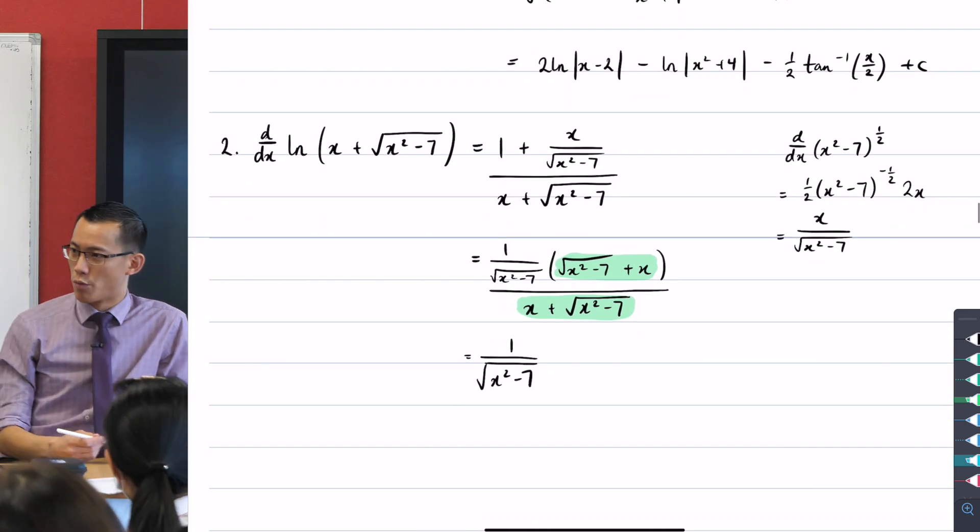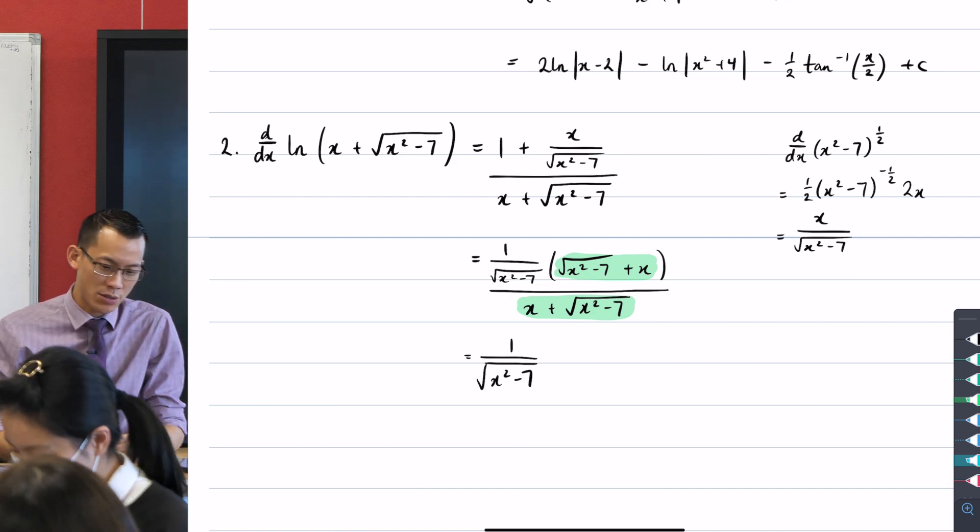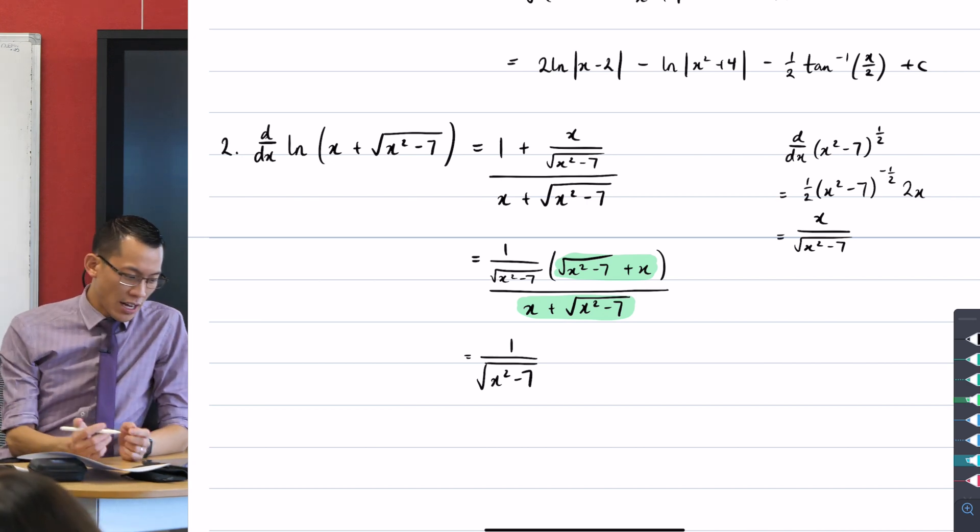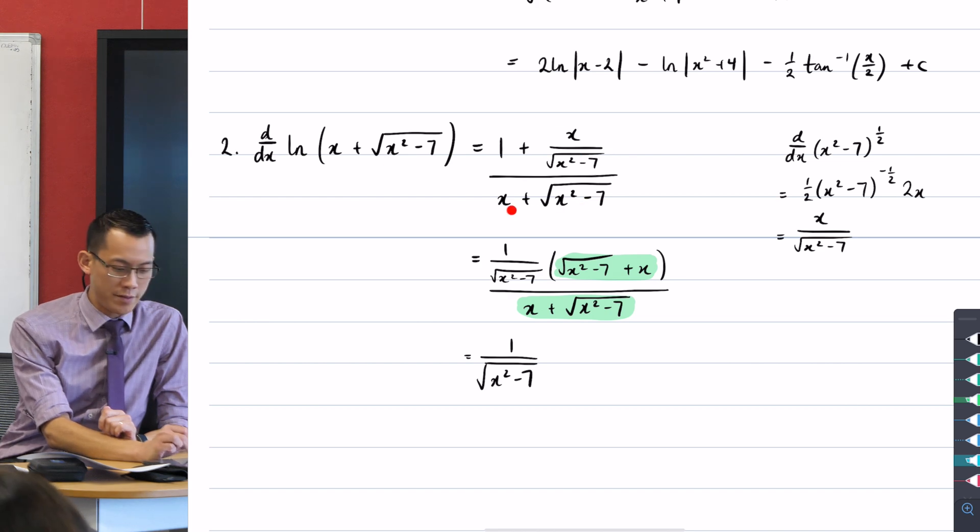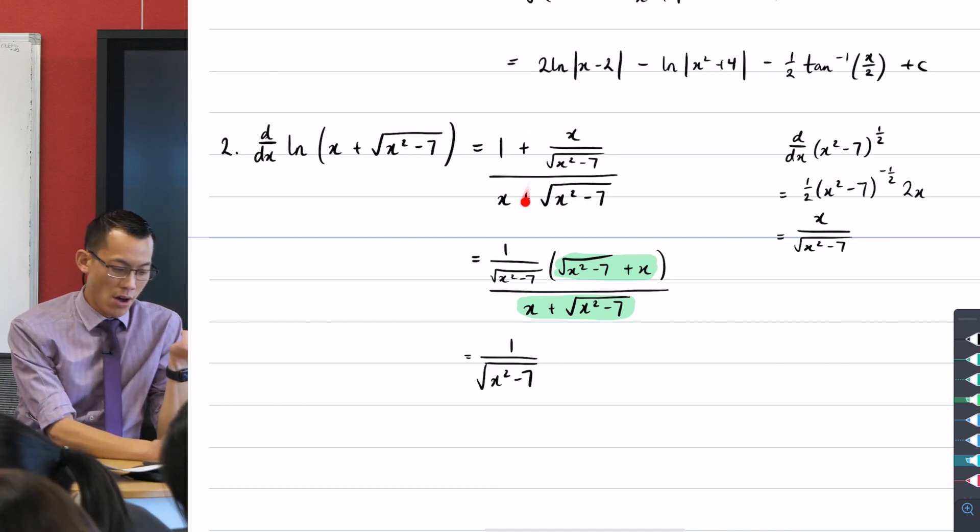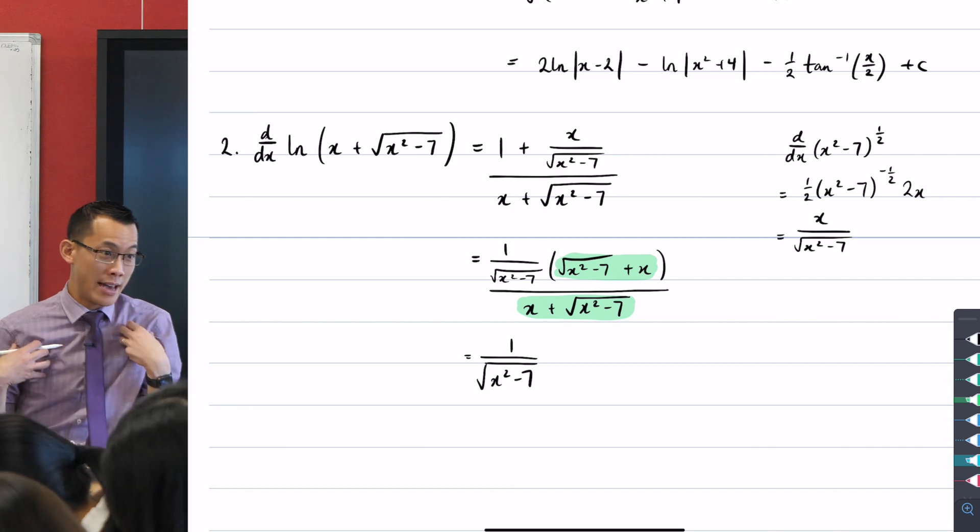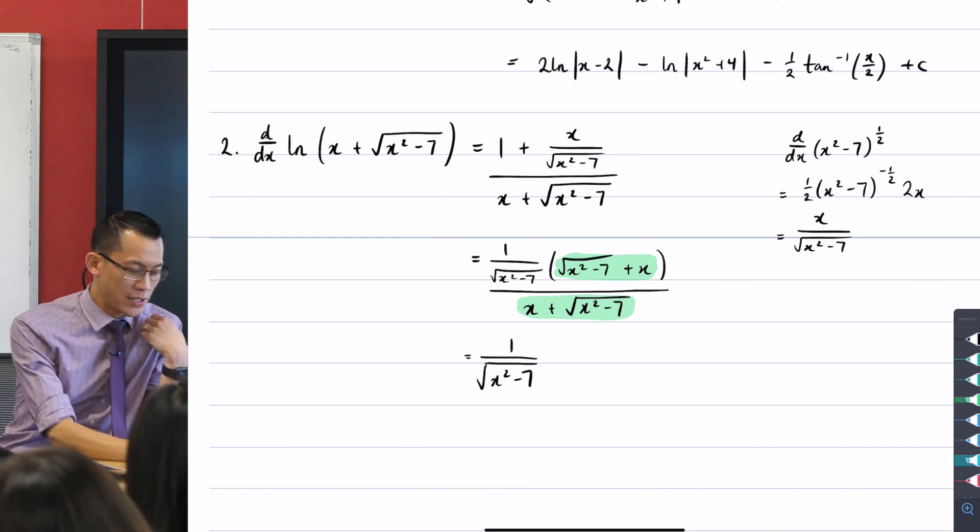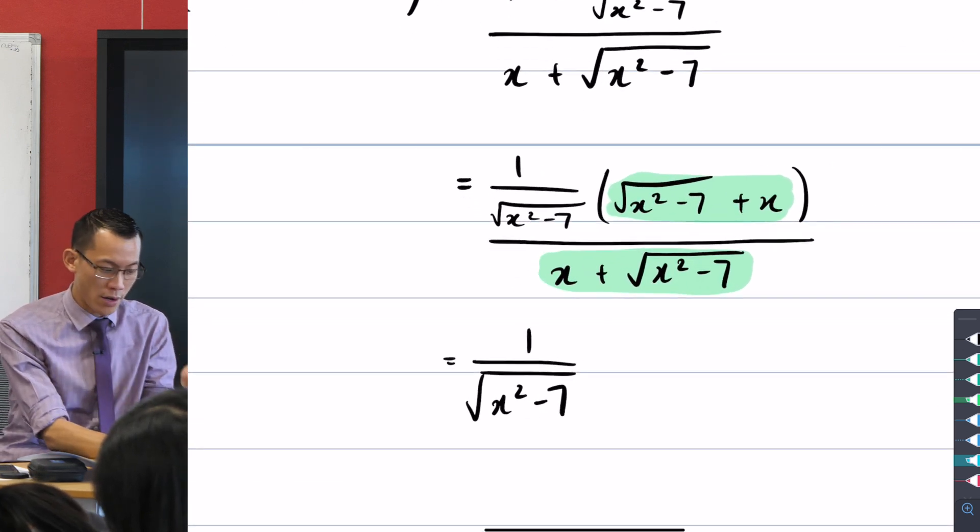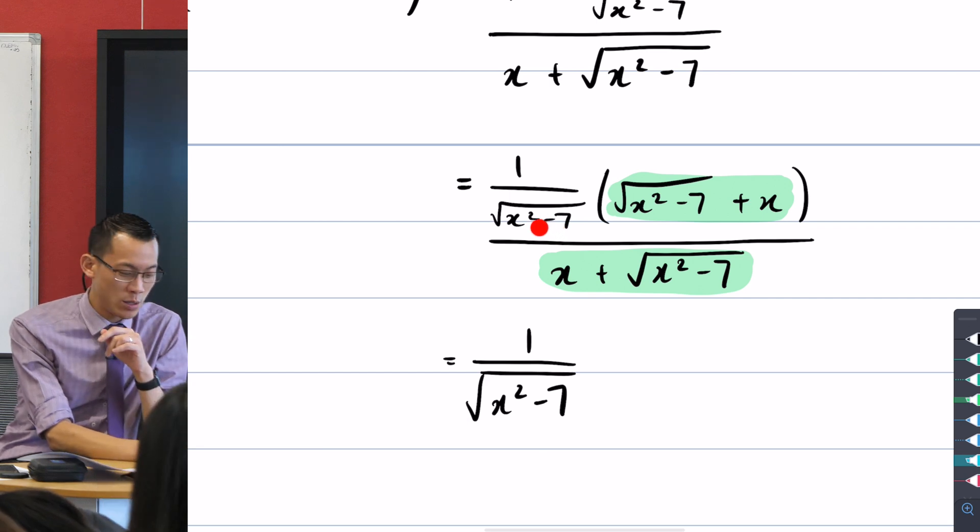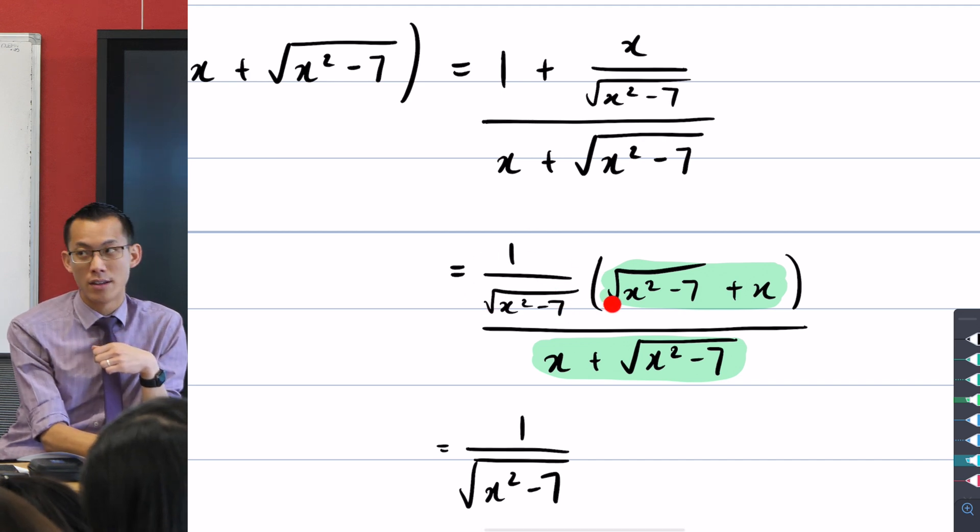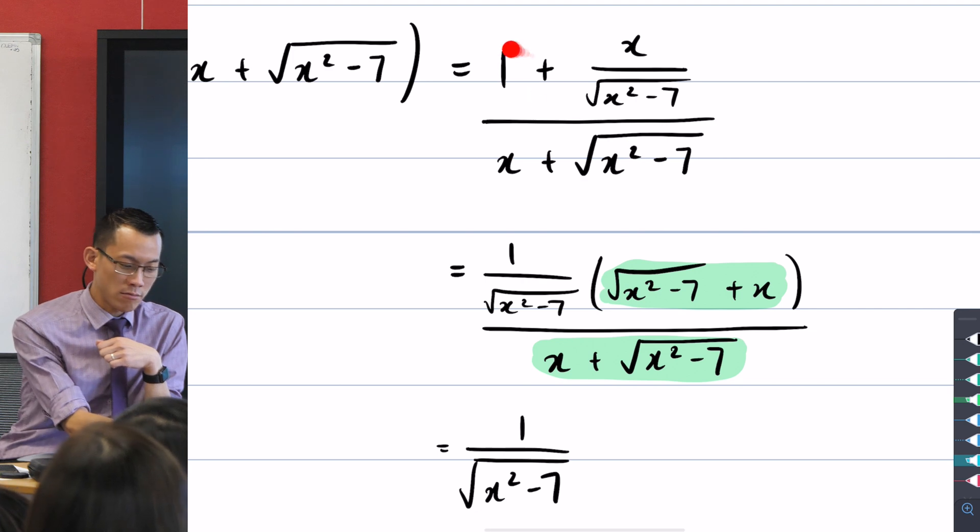Let me quickly walk you through this derivative at the very end, which is going to be one of our segues into the final worksheet we're going to work through. Differentiating this log ends up with—this is my f dash on f. If I designate this inside function here as f of x, then when you differentiate a log you get f dash on f. It's not immediately obvious that the most obvious next thing to do is to pull out a factor of 1 on x, 1 on the square root of x squared minus 7.